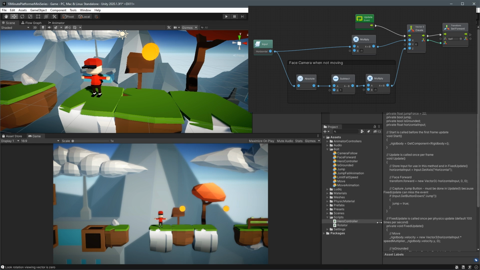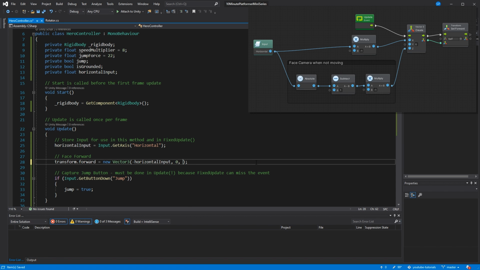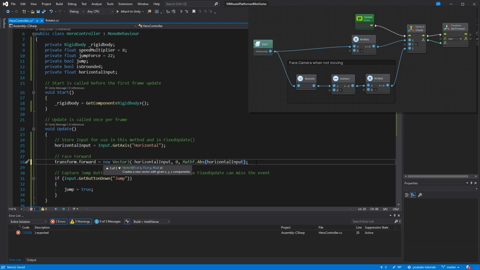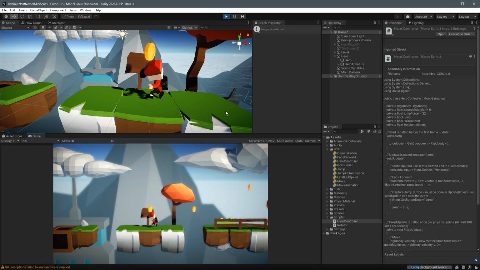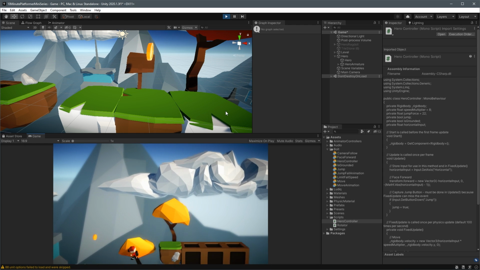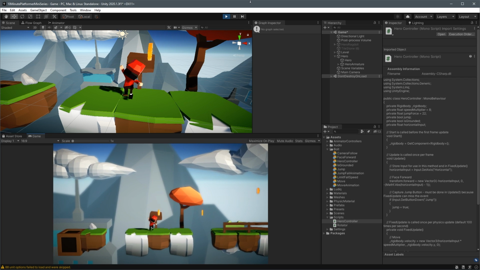But we are getting the look rotation error here as well, and that's because we didn't actually implement that part. So for the Z component, we do Mathf.Abs for absolute, horizontalInput, minus 1. And then this in brackets as well, because we have to actually do this in negative as well, because otherwise it'll face away from the camera. All right, now it's facing in the right direction, and we don't get the look rotation error there, so doing pretty good so far.